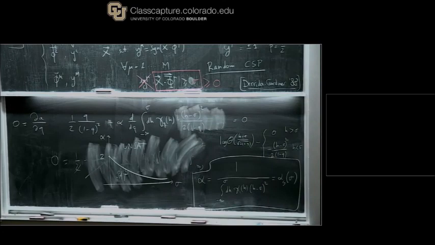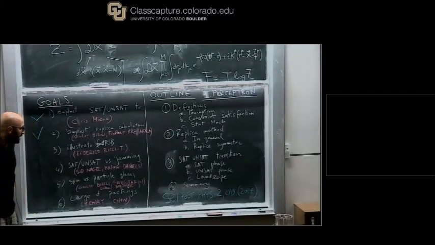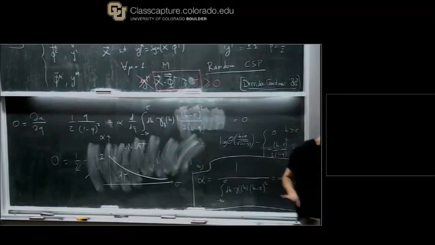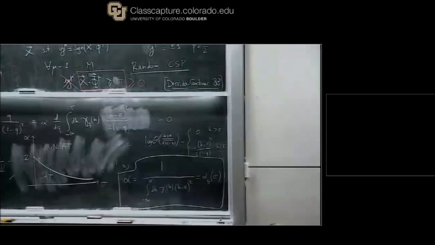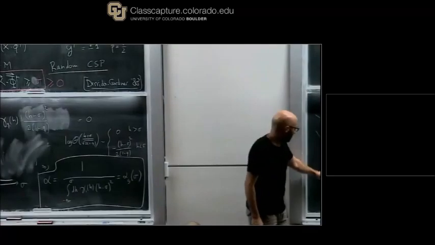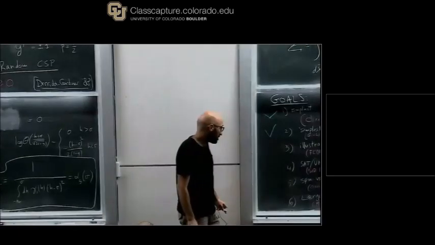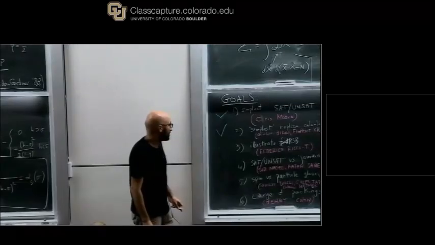So I think this is done, and we did a simple replica calculation, in the sense that it's replica symmetric. We will discuss this tomorrow, but this is correct. In this case, the replica symmetric solution is correct. Okay, you don't have to worry, and I will explain why. So this remains to be done for the next lectures, and I think that's it.